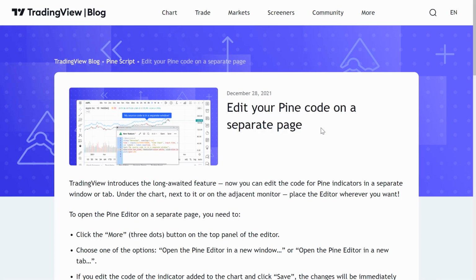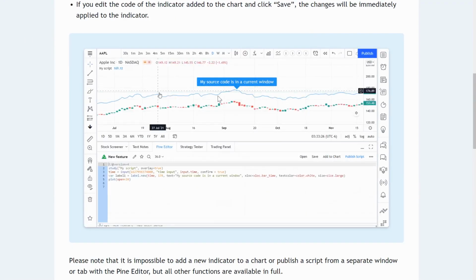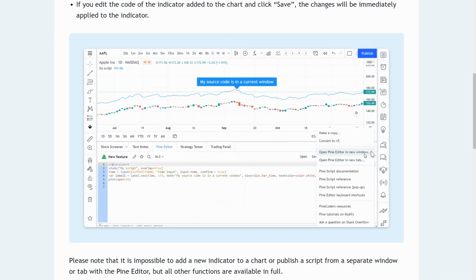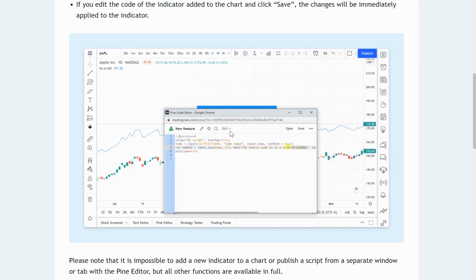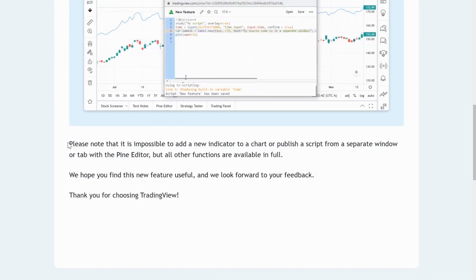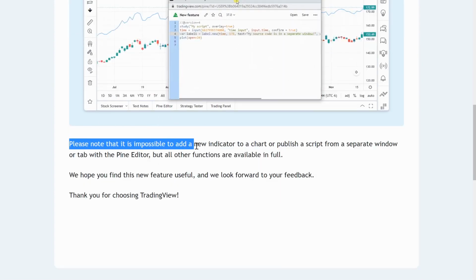This is actually really useful when building out complex projects where you need as much chart space as possible on your screen, or if you're working on a small screen and you have multiple monitors, this can probably help with that as well. So here's an example of how it works. You open up the source code, click on the little hamburger icon, whatever it's called, and you can pop out your editor.